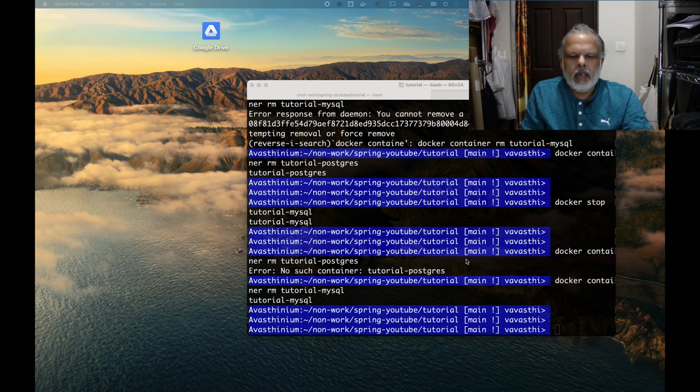The problem happens when we are doing our development. In the case of development, we normally use localhost, which is not a routable address. So we have to do a little bit of setup around Docker. What we're trying to do is run MySQL in one Docker container, Postgres in another Docker container, and our application would try to use them directly. So we want to make sure that the connectivity across three containers is established. Okay, so let's get started.